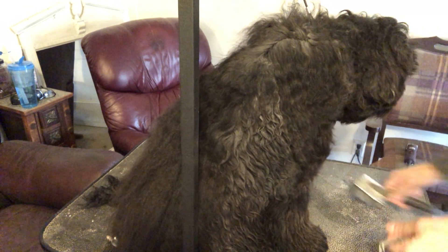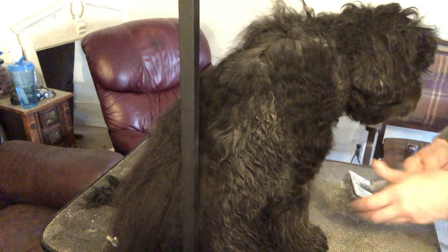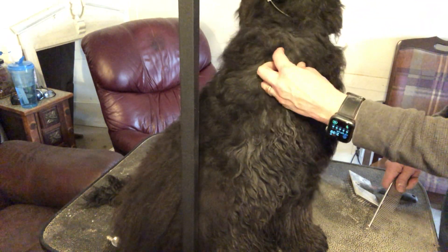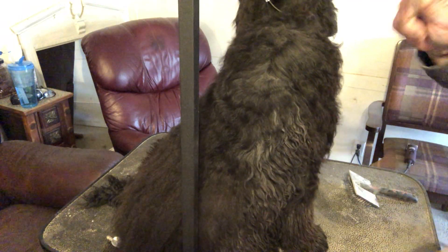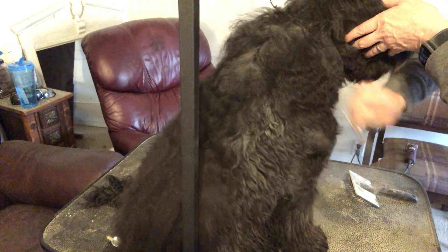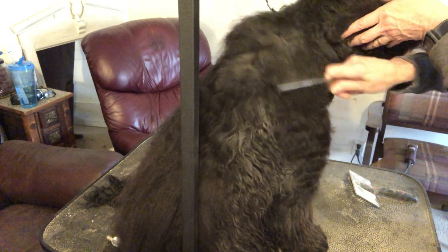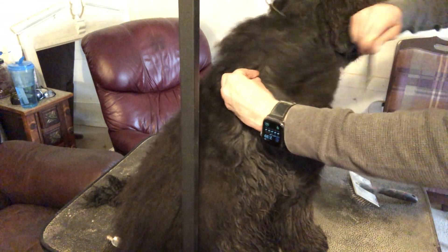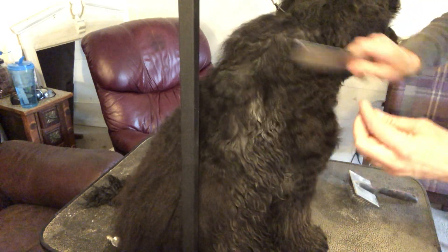You can tell by how the coat feels when you're almost there. The way you test if you got down to the skin — a lot of people will take a slicker brush and go boop boop boop and say 'oh yes I brushed him out, no problem.' Then you take him to the groomer and deep down by the skin the first inch is a solid mat. You have to test with a comb first. I use the large bristles and then go to the narrow bristles — just take the comb down through that section. There we go, all the way to the skin, and that's how easy it is with baby powder.